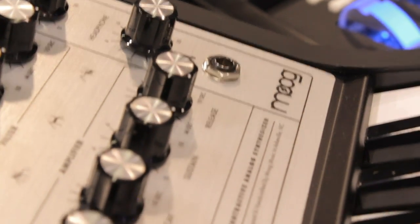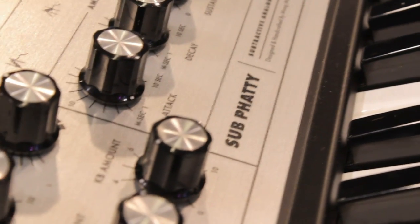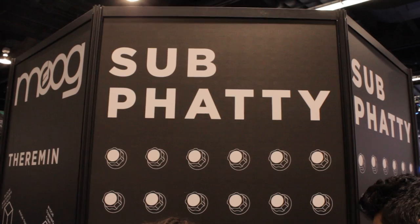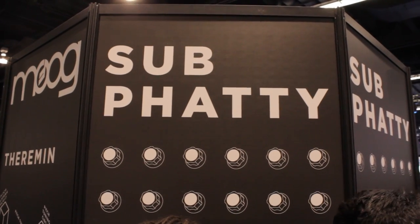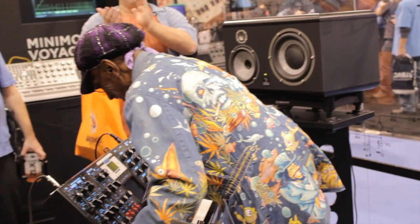So I could see it sitting on someone's desk in a small little studio. I could also see someone flying to a gig with a large synth on the back line there, and just pulling this out, carrying it on the plane and going to a gig, and having a really fun little synth to play with when they get there.